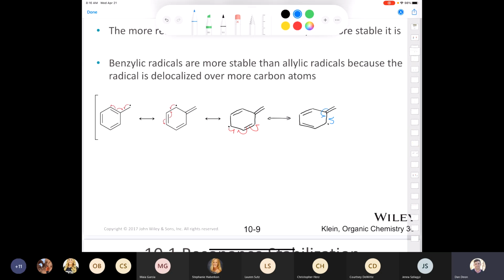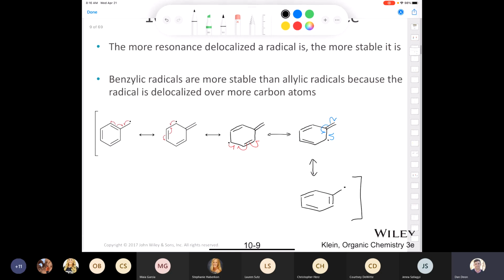I'm going to put one of these ones here to make a new pi bond, and I'll move this electron up like this. And then I'm going to end up with this benzylic radical. So I'm going to be right back to where I started. I have all 3 of my bonds in the aromatic ring, and I have my benzylic radical right there. So here we have the resonance structures, or all the resonance structures of the benzylic radical that we started out with.